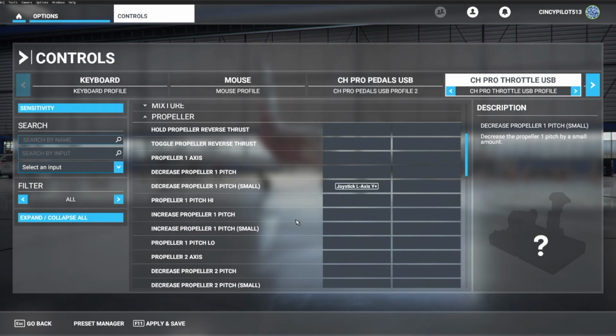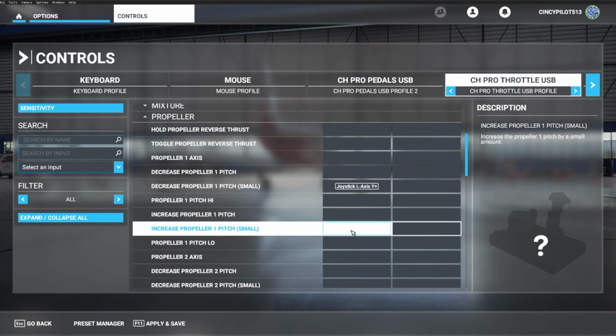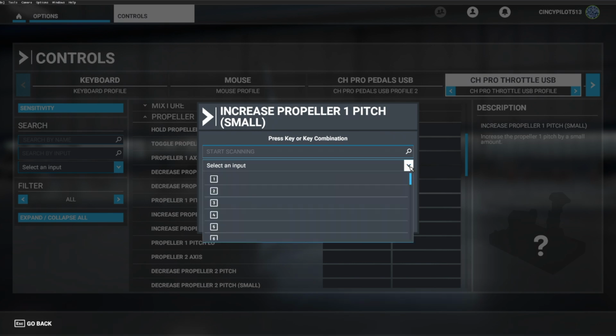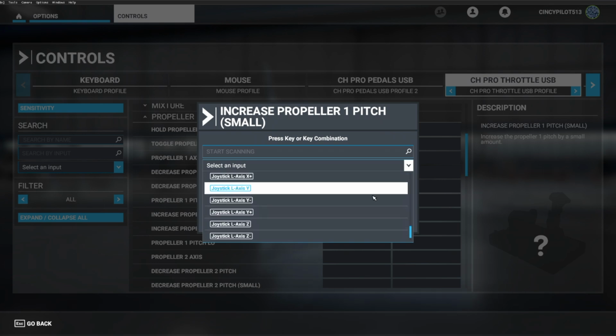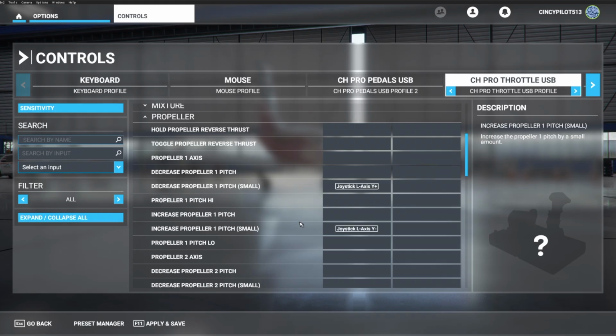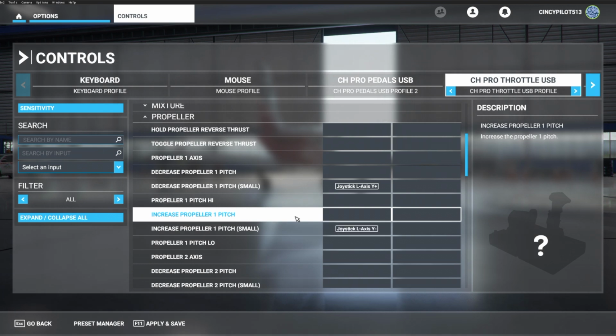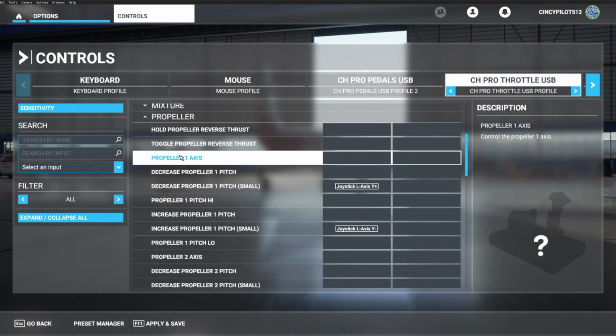And then the increasing of propeller pitch, I'm going to make left axis Y minus, and we're going to use that small input again. And what I'm setting this to do is every time I push up on this needle hat, as I call it, or push down, think of it moving the propeller pitch in the airplane either up or simultaneously down. And I like using this needle hat because you can do small amounts or you can hold it and do large. So we've got both propeller settings configured as I would like.